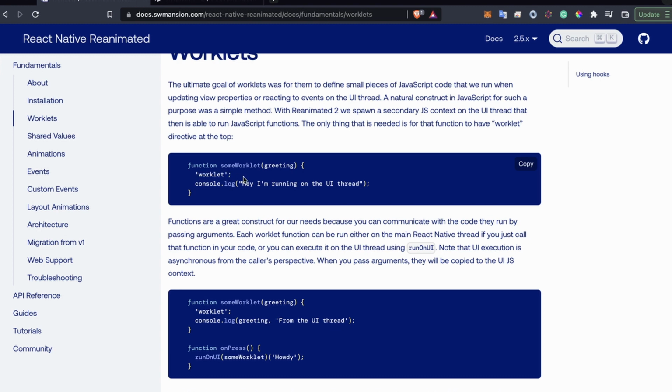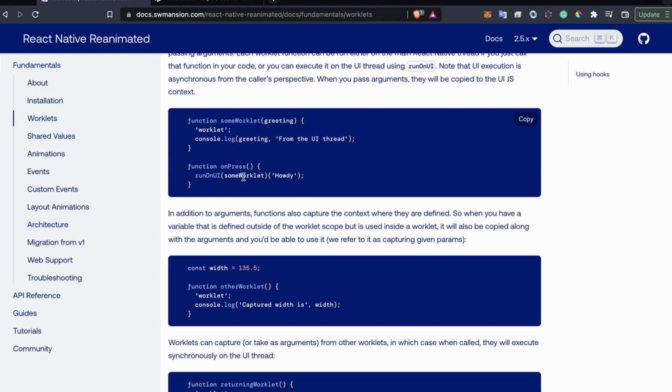The reason is that if you are using hooks that React Native Reanimated already provides, then I don't think you need the worklet in most cases. There might be some cases where you need it, but for this tutorial we are good without it. We don't need to create any methods that require a worklet string over here.